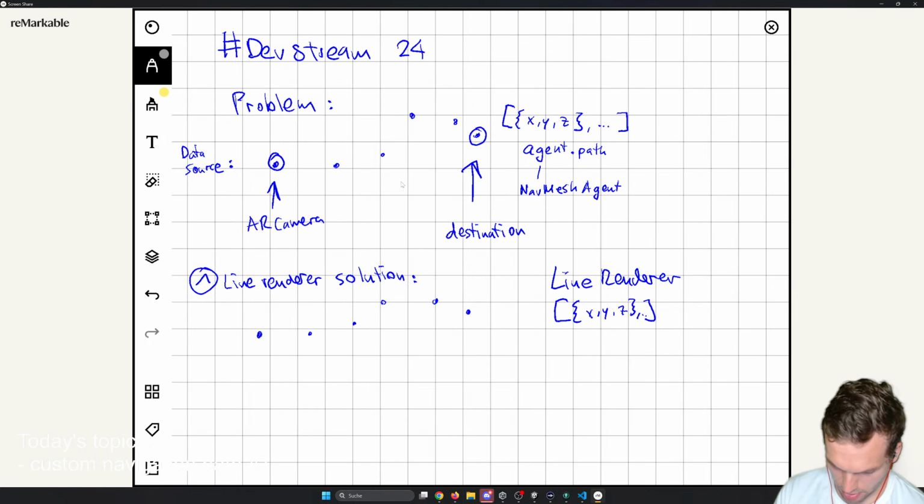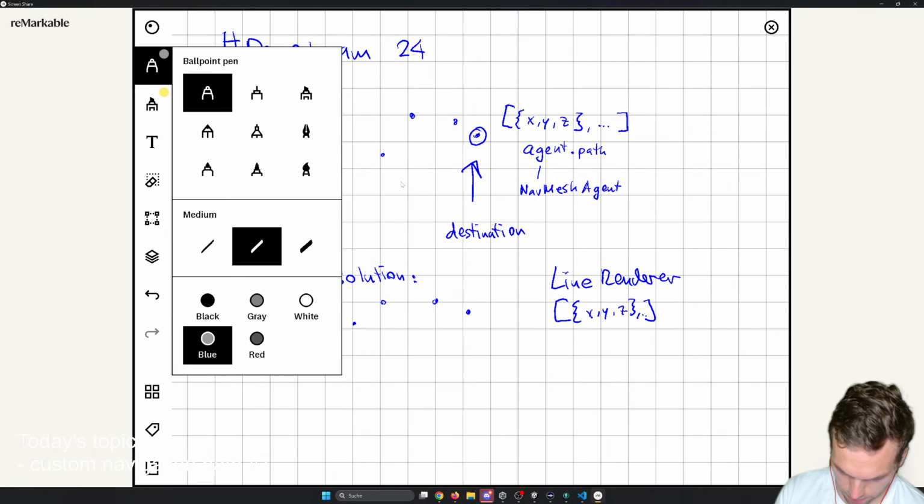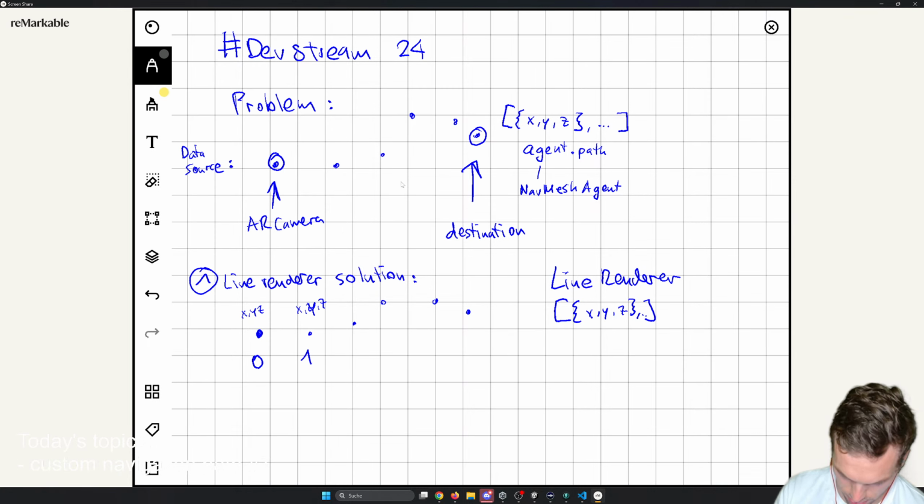So, when you have a line renderer where you set position 1 is this XYZ and position 2 is this position, then it automatically, well, that's what the line renderer is, it will then render a line between those positions in real space.